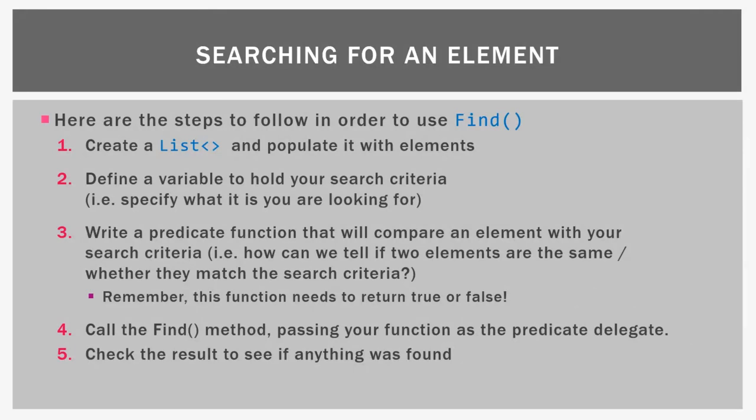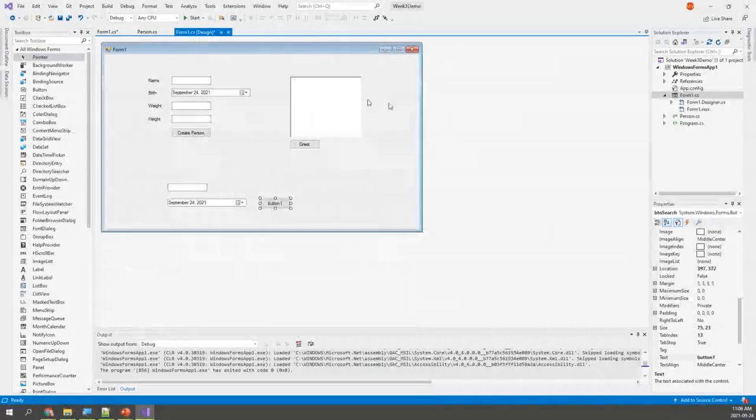Okay, so we're going to start by creating something that we're going to look for. Now, I can use the interface for this, but I'm going to do most of it in the code behind, just so I don't have to continually make a whole bunch of things on the interface. I am going to make a few buttons, but that's about it. So this one here is going to be the contains search. I'm going to leave that alone.